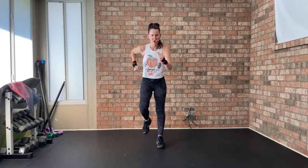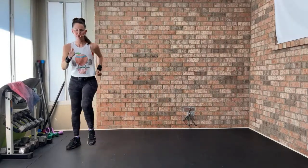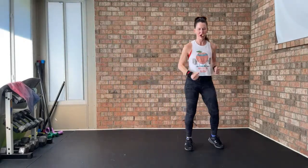Again, two more sets. One more set. Take it back. Walk to the left and in place. Walk in place. Walk to the right. Lateral movement. Let's go again, again.